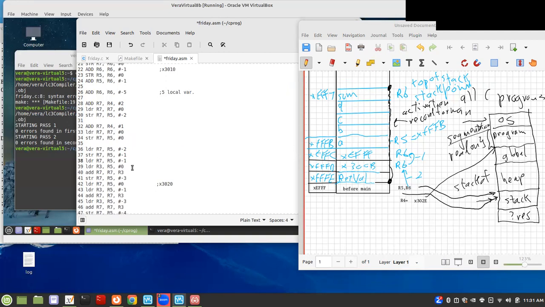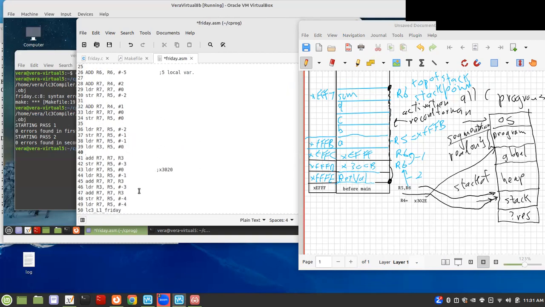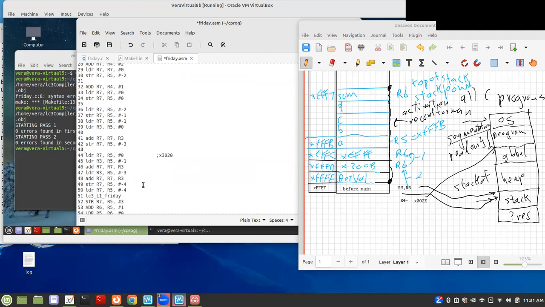Load. R5, and then, no, that's R5. Let's see, load. Oh, there's one there. Okay. So I have 1, 2, 3, 4. Oh, here's one here. R5.